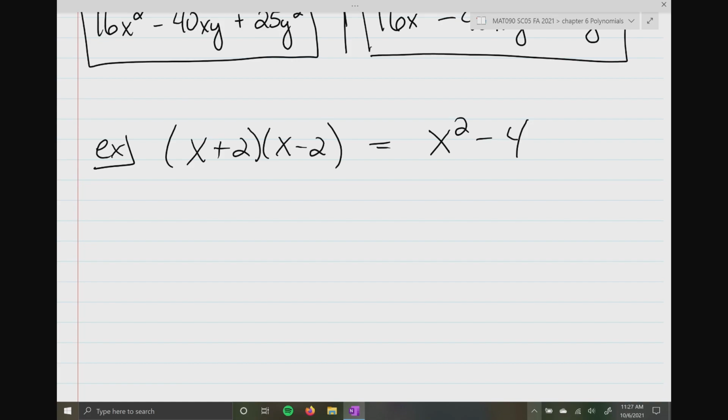They are called conjugate pairs. If you can remember the word conjugate pairs, your life in math is going to be really easy, because they come up a lot, and you're going to be one of the few people that actually knows what they are. Here's what a conjugate pair looks like. Conjugate pairs will always have the same terms inside of the binomials. The only difference is the signs in the middle.